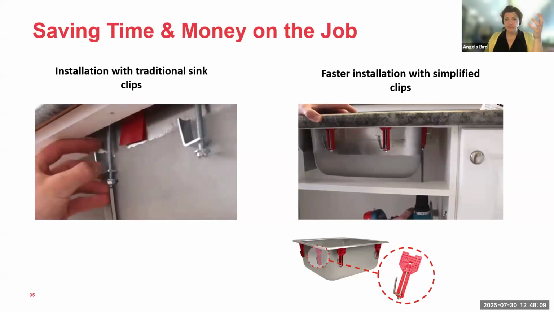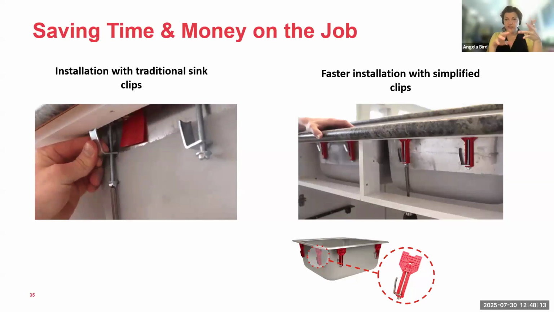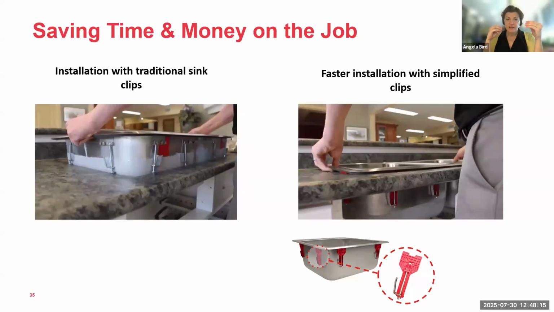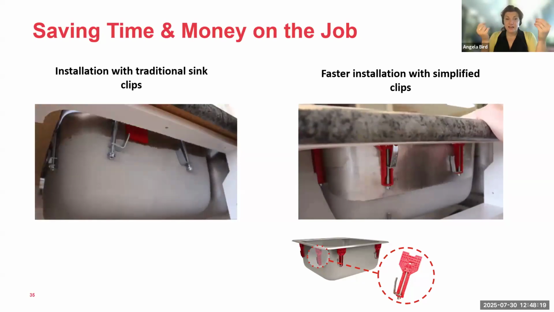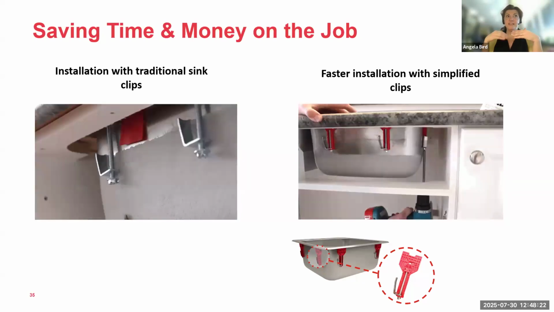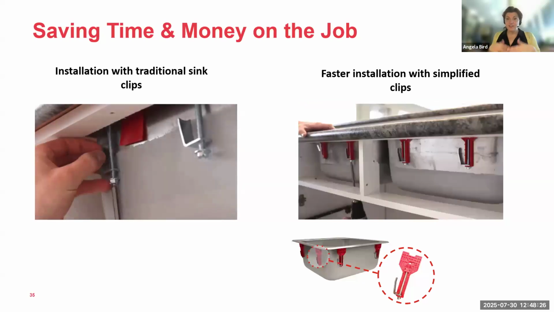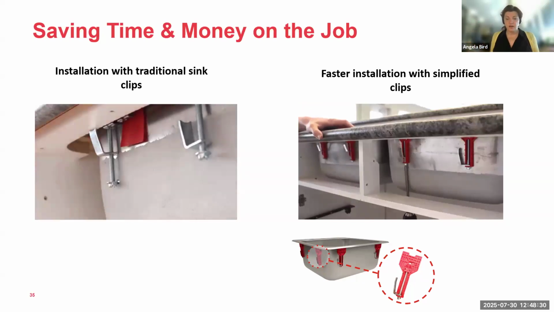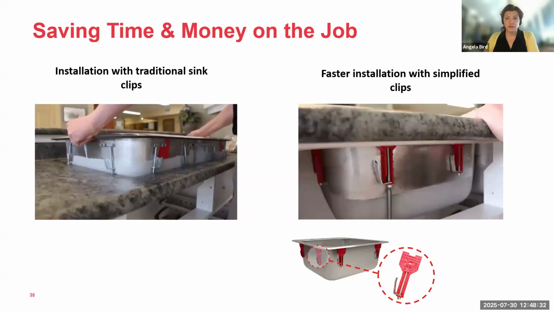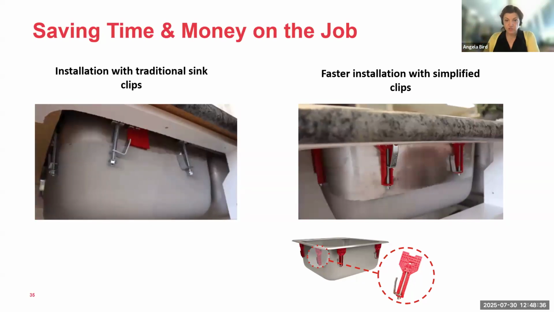You know, we're seeing the impact of a skilled labor shortage. So here's a way for mechanical contractors and builders and specifiers to save time and effort on the job by installing a sink that has this clip on it, because it saves so much time. You can get a lot more sinks installed in a much shorter time if you're doing multiple units on the construction of a high rise. It gets them installed super quick.